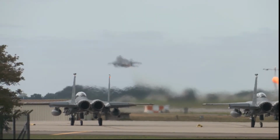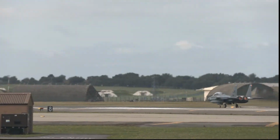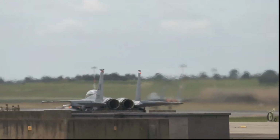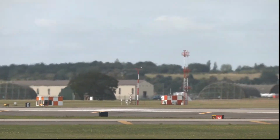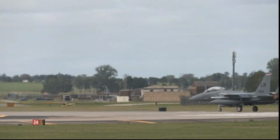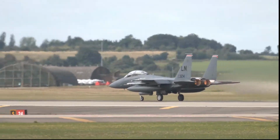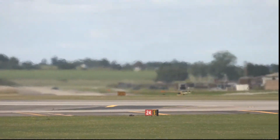Okay. So what you've got coming up now, you've got the others by the forest. If you've been to Lakenheath, this is the forest entrance looking down the runway. And I think this is pretty spectacular, the departures you get from this angle, as they go past where you've got the ERR, which is the end of the runway. Pilots getting down past them.